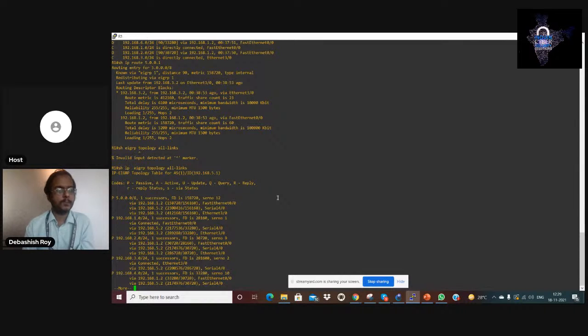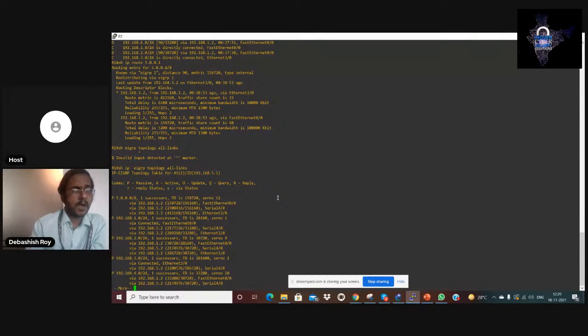So in that case, if both the links through serial 4/0 and Ethernet 3/0 qualify to be the feasible successor, we need to configure unequal cost load balancing, through via 5.2 and via 3.2. So in that case, a variance multiplier is needed, because by default, EIGRP will not load balance across these unequal cost links. So how to do it? See, in our case, the variance multiplier is needed. That is almost 3.